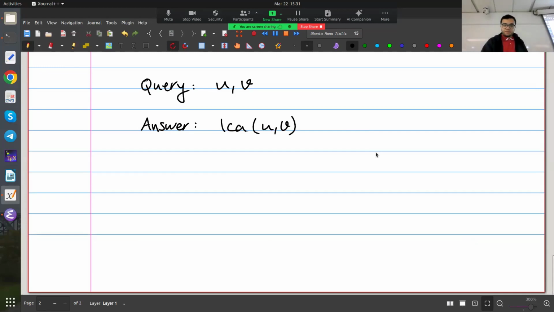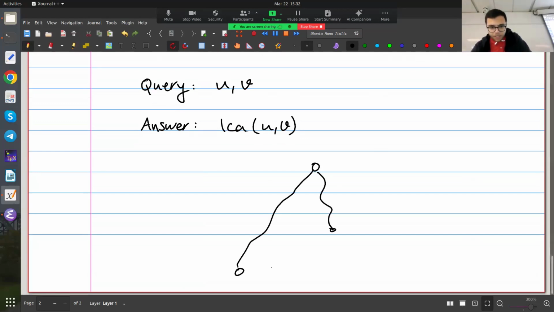Well, first of all, if u and v are not at the same level, and I'm again imagining that I have calculated levels, so let's say u is here, v is here. If they're not at the same level, the first thing I should do is make sure the levels are the same. So start from the one that is further below and just go up by the number of steps required to have the same level.